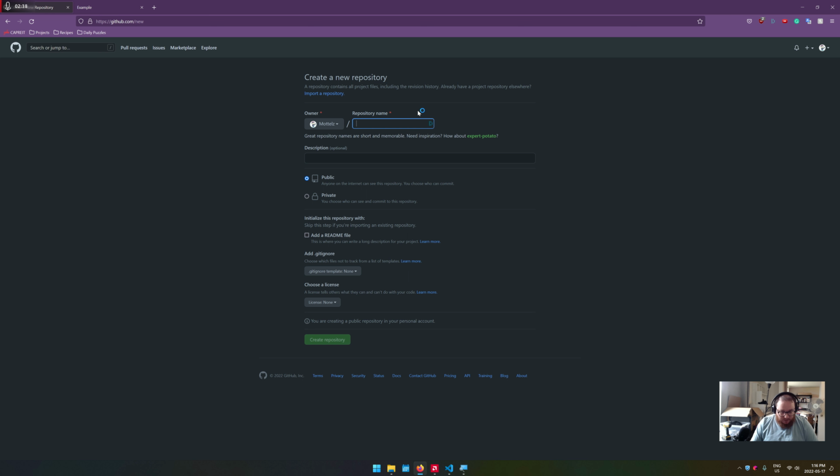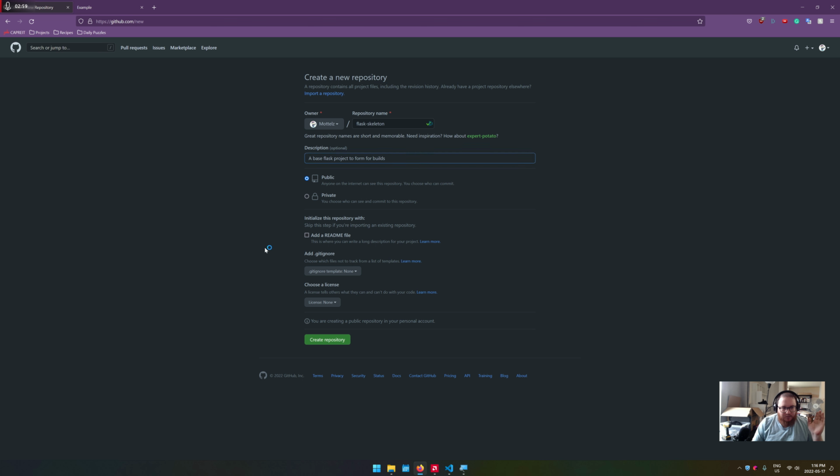I'm going to call this Flask skeleton, because this is my skeleton Flask project, a base Flask project to fork for builds.